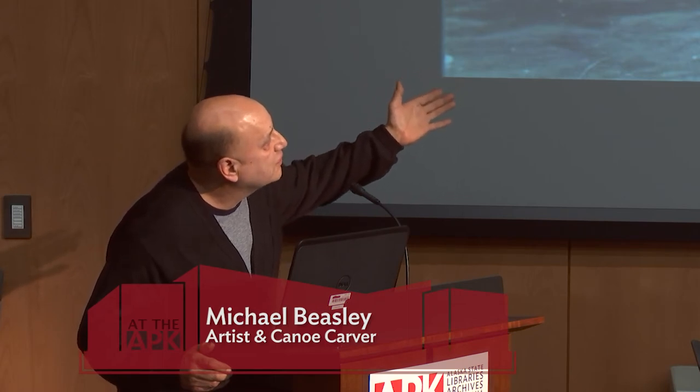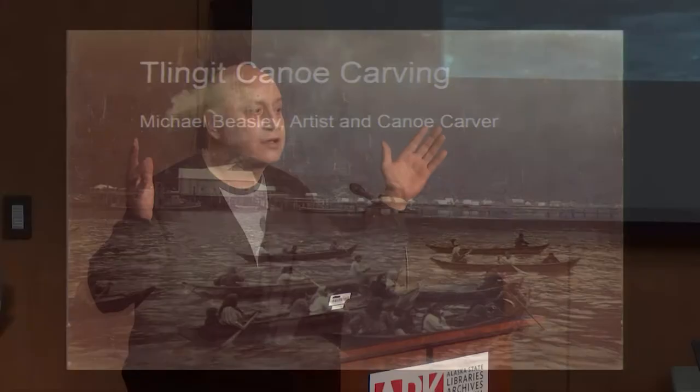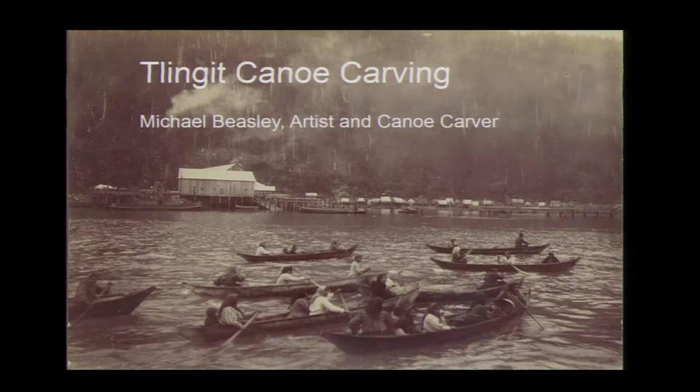Glad to be here. This first picture is a good one to look at. What we have is a bunch of Yakutat-style spruce canoes. If you look at the pilings in the background, those are all basically hemlock. Hemlock is really good wood for vertical, but when it comes to horizontal, spruce is where it's at. So these canoes would never work as hemlock. Spruce is the only way to go — that's really one of the most important things to walk away with.